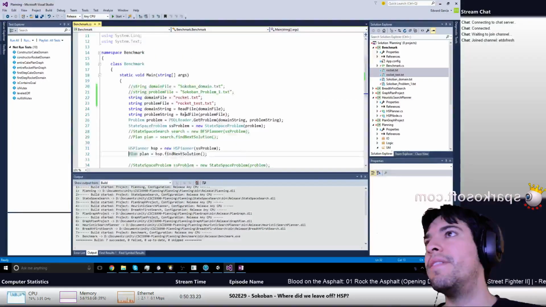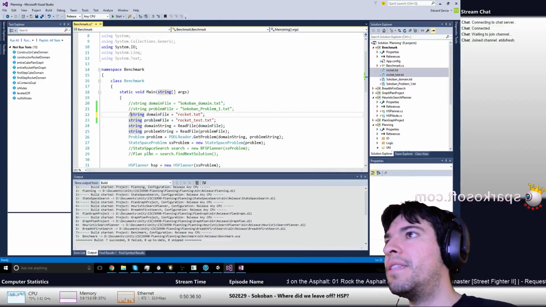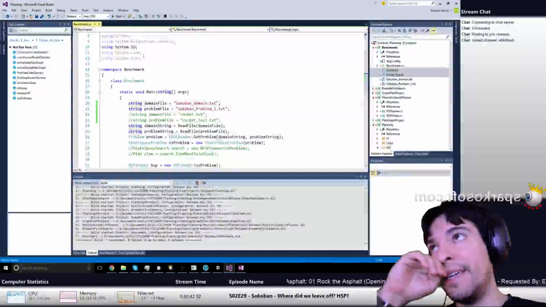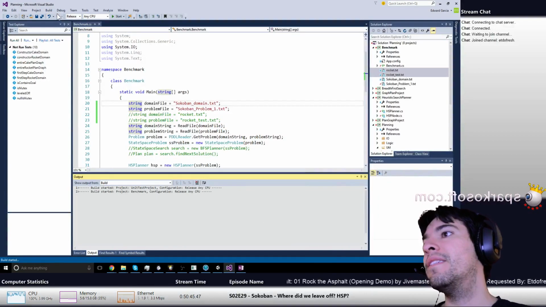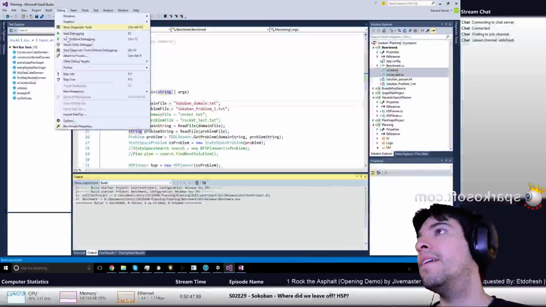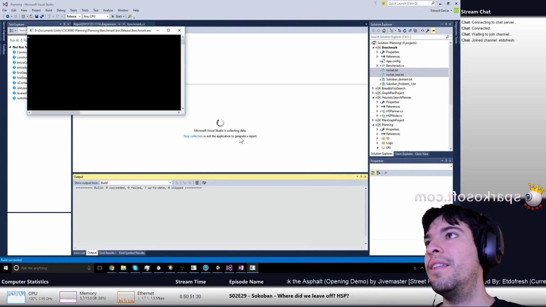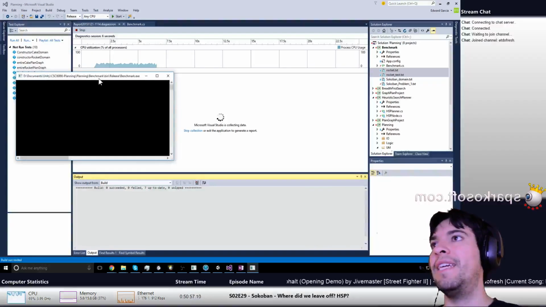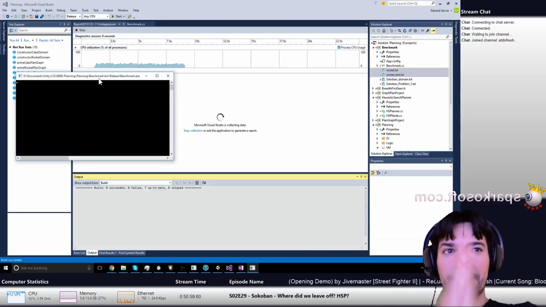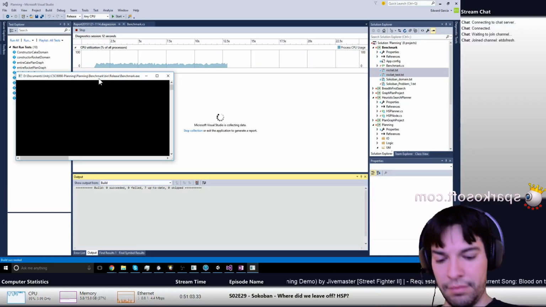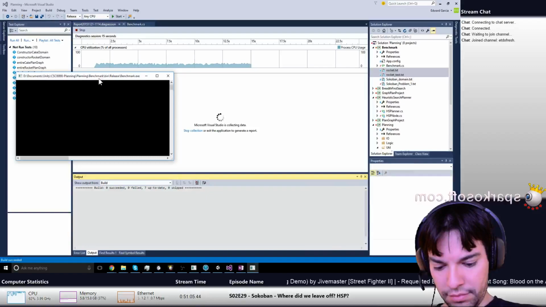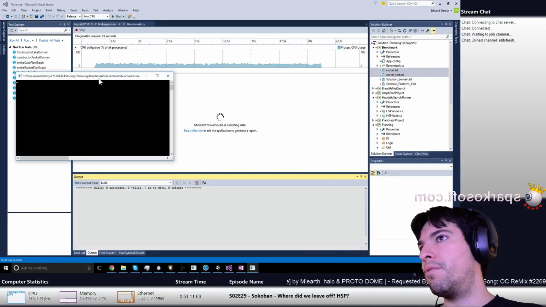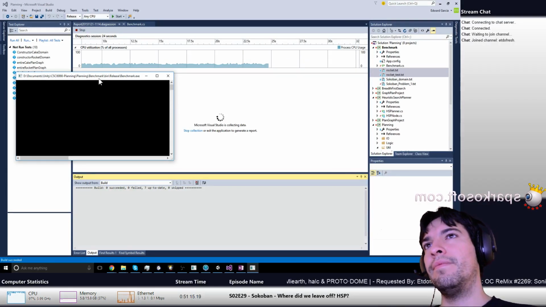Let's give it something a little harder to chew on. So I'm gonna take out the rocket domain. Let's put the Sokoban problem back in there. Just build it. And then let's start the diagnostic tools. This is where it's going to start freaking out a bit. And I'll probably let it run for 45 seconds. So alright, we're at 20 seconds so far. Everything seems to be running normally. I will just let it keep going.